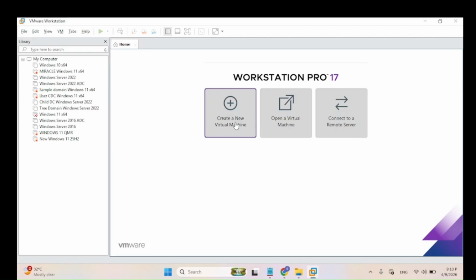In case you want to create a new one, just tap on create new virtual machine and follow the steps to create a new virtual machine. To add an existing virtual machine, just tap on open a virtual machine.